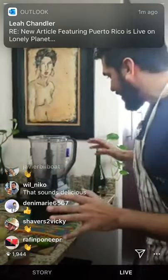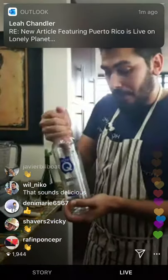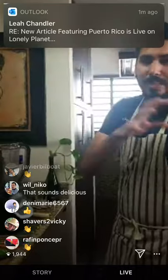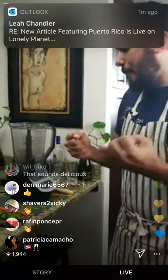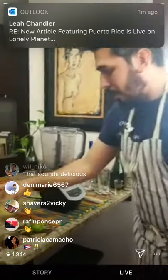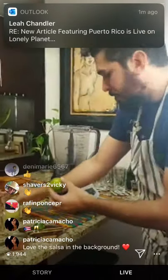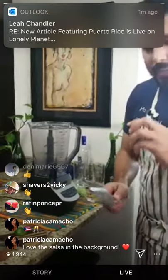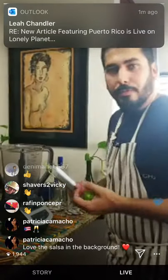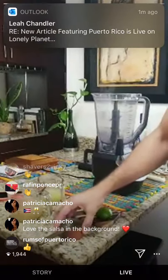And like I said, really simple. We'll be using light Don Q rum, Don Q Cristal. I love this rum. It's got a great profile. It's not too sweet. It really packs a punch, but in a way that's very refined at the same time. We have our lime juice, half a cup already squeezed. I kept the limes so that we can use the rind with this microplane, which gets it really fine, and add a little bit of that oomph of the zest. The rum, of course, I already have pre-portioned, half a cup.